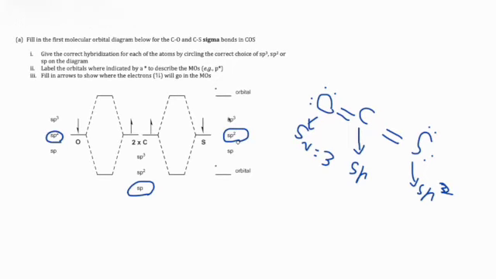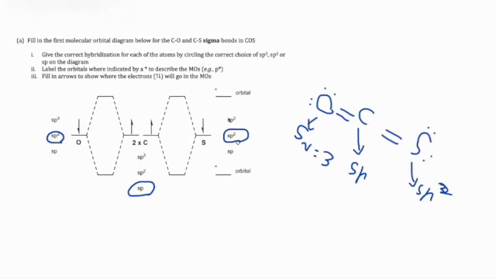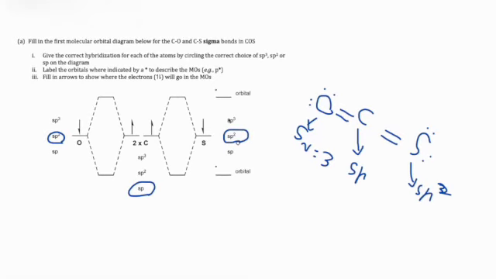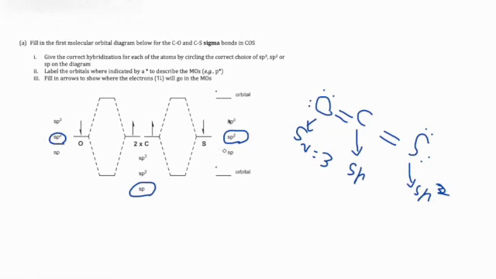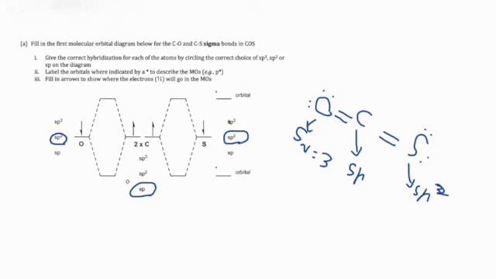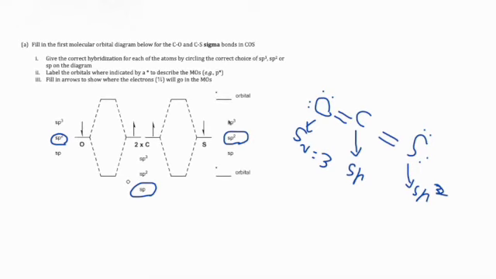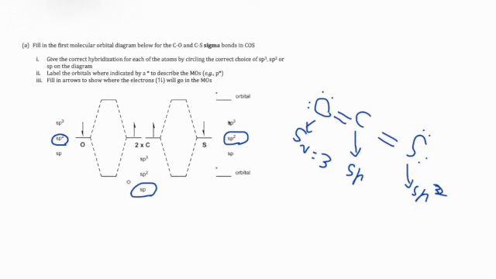And the second is that we have to label the orbitals where indicated by A with stars on top to describe the molecular orbitals. So we have to determine whether it's a sigma or a sigma star orbital. So basically we need to know the difference between bonding and anti-bonding. Bonding orbitals are the lower ones, right? These ones at lower energy are your bonding, and then you usually have your non-bonding, which is when you have an odd number of atomic orbitals going into the diagram, which will come out as molecular orbitals, right?